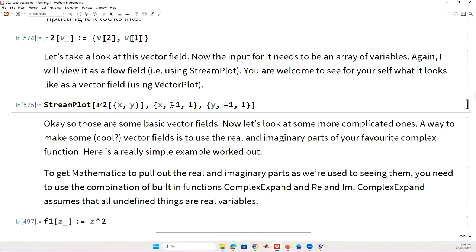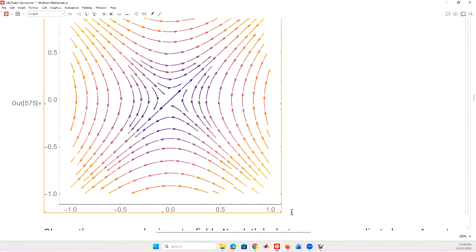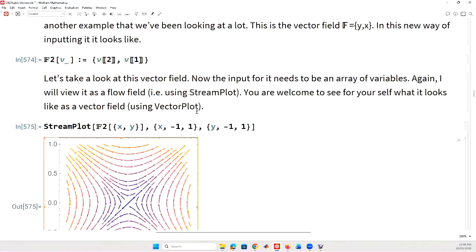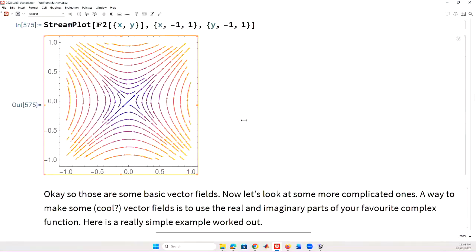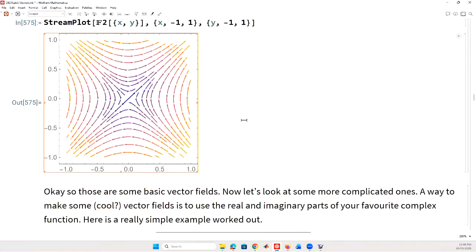Still works, nothing changes, but here I'm looking at f2 of xy. So I have a different vector field. My vector field is f2, which is just y, second element, and x. And you can see this is going to have divergence. Stuff is leaving, stuff is coming in. Will that be? No. Yeah, it will. Good. No, it won't. That's still divergence-free, but it doesn't exist at a point.